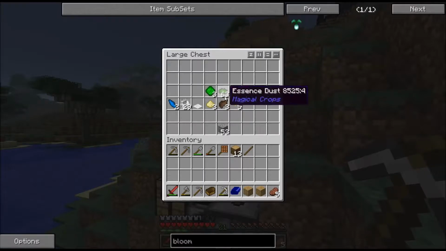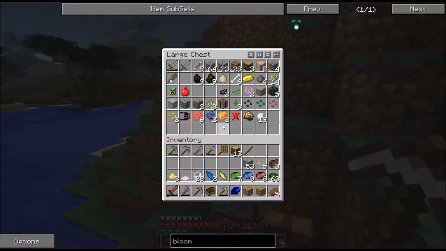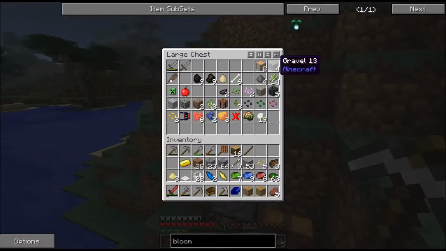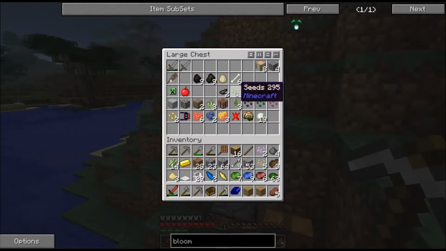I'm leaving the quantum dust. I'm not going to do anything with the quantum stuff. Let's see. I don't need stone tools, arrows, dirt, gold, definitely. Oak wood, I'll take. Don't need. I don't need four gravel. I will get other gravel later. Cotton seeds, I want.